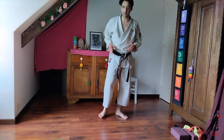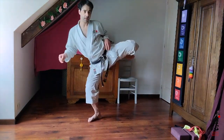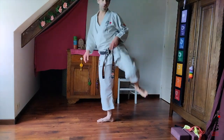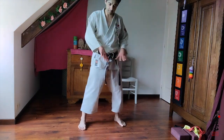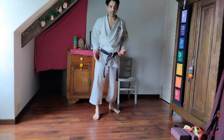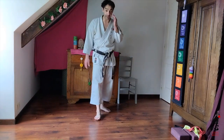When you perform it, when you are in Zenkutsudachi or when you are in Jukame. Here, you raise and you turn, you make the big turn. This is a great exercise, but only to improve your range of motion, to improve your feeling and to build your muscles for Mawashi Geri. But real Mawashi Geri cannot be here.